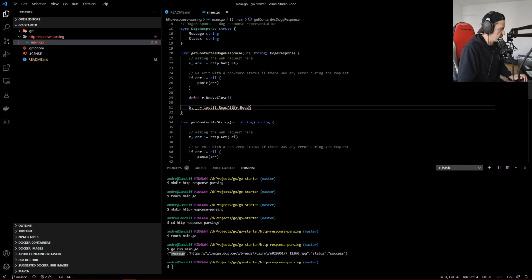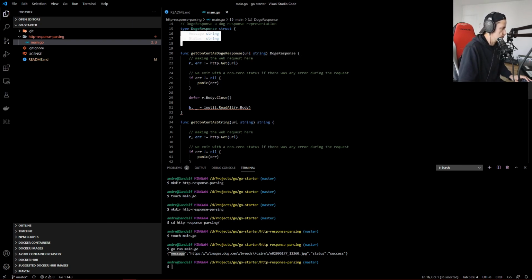No, there is no semicolon in Go. But now the question is, how do you transform the array of bytes? This is what this type is.